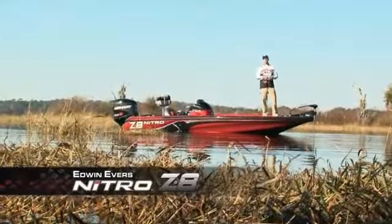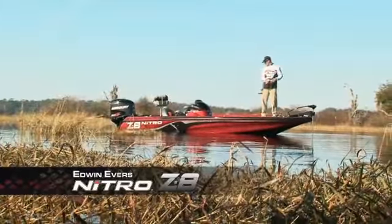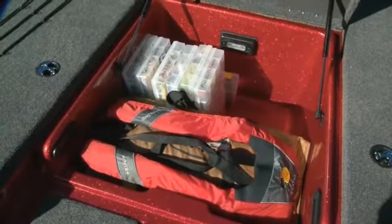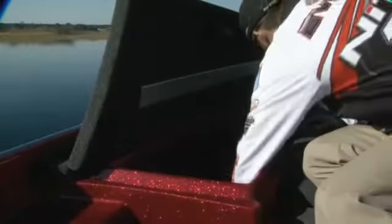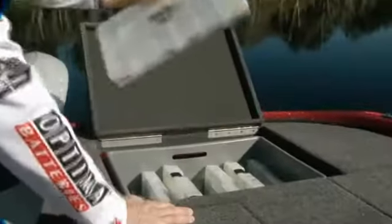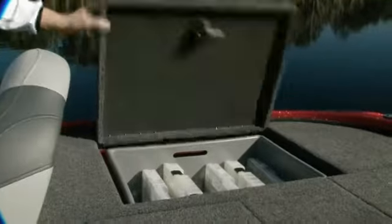This Z-8 is absolutely loaded with storage. From the front huge center compartment, there's not one wider or bigger in the industry. Two rod boxes to hold up to 8-foot rods. Then you go on the back deck, you've got two really big rectangle boxes that are deep. You can fit lots of tackle in them.